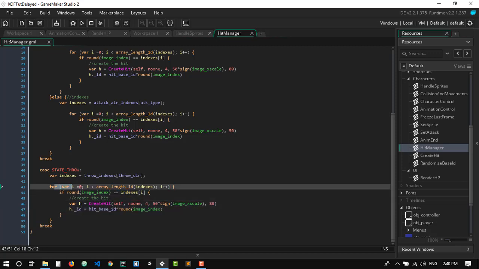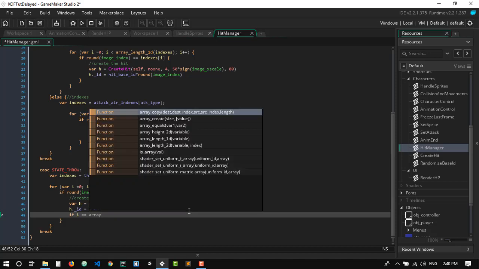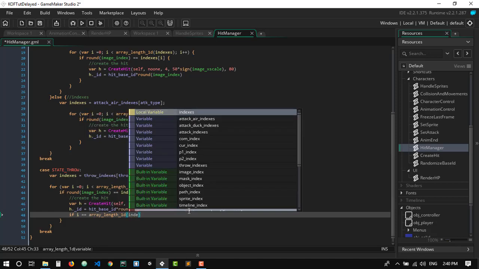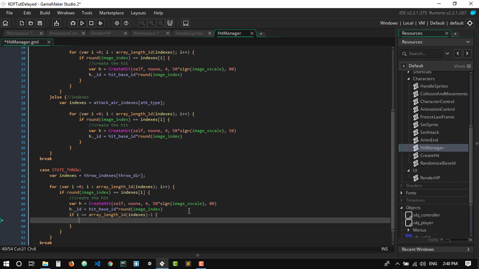from this array. So I'm gonna do something like if i equals array length indexes minus 1, then if it's the last one, in this case I want to add the effect to the last hit.